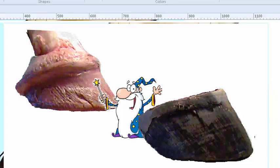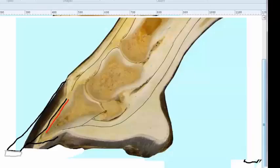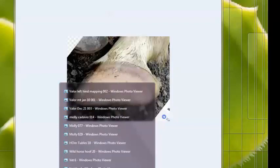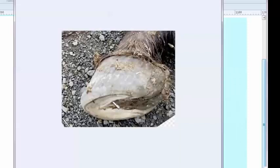Let's back this up. Okay, again. So, they take these dissected hooves that they freeze dry, and for farriers and vets that they sell them, they prepare them so that the hoof wall down here is below the sole. Okay? But we know that the horse does not prefer that. Isn't that right? Right there. See there? Yeah, the whole bottom of that foot is bearing weight as rocks and dirt and everything, you know, crunch up into that. So, okay, the unholy alliance between veterinary science and the farriers needs to end.